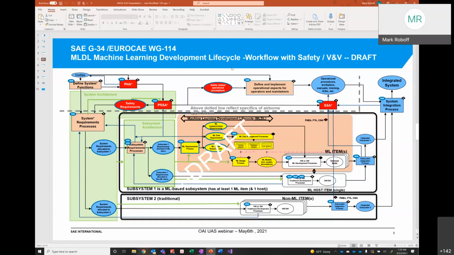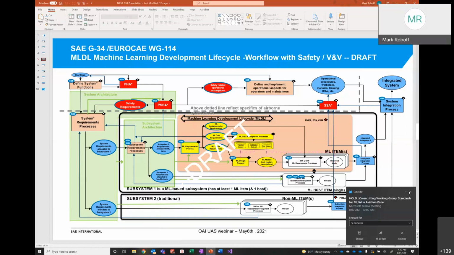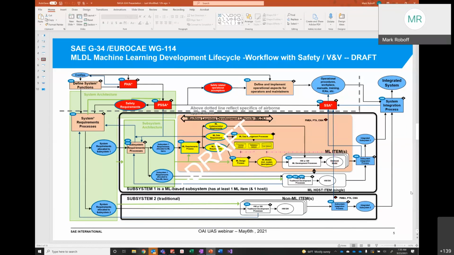EASA is big on positing, instead of a V, having a W, where the outer edges of that W point to classical requirements gathering and validation and implementation of an ML system in a classical avionics stack that then goes through classical verification techniques. The middle part of that W is designed to run iteratively, where data is gathered to train a system. That system, they call it a system or that model, is then tested for its performance in meeting the requirements, right? If performance is not met, then different data is gathered or different algorithms are deployed, and the verification is repeated until performance measurements are met, right?